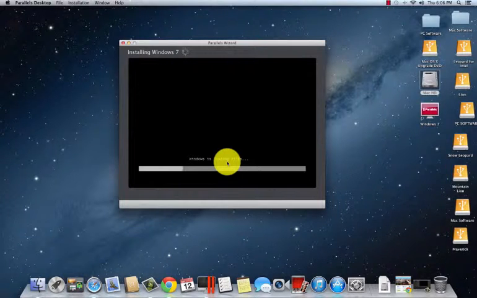So here's the process of installing Windows. Okay, I'm going to let it run and then install Windows normally. During the installation, I'm going to have to pause and just skip this whole installation. It takes 20 minutes to install, and I'll get back to you on the next steps. Okay, so let it run. I'll be back.